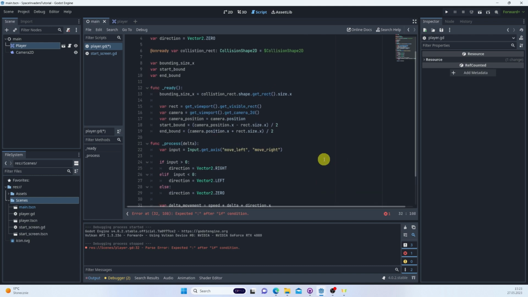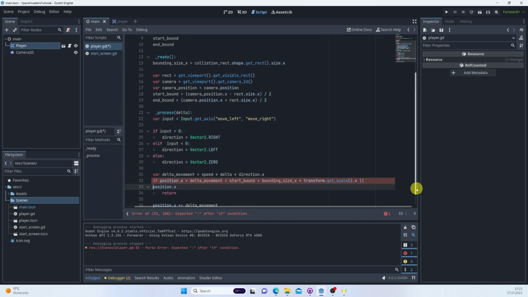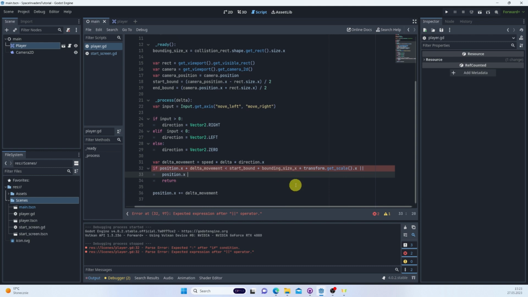So, and maybe let's bump it up a little bit. Can I drop it? I hope I can. Expected expression. Let's see whether I can drop it. Delta movement and bound minus bounding size X times transform get scale X. And okay, I cannot drop it.